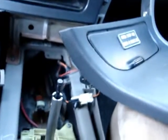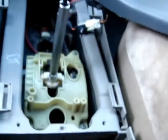Each car is going to be different, so just figure out what tools you need. You're just going to need your basic stuff, like your soldering, shrink tube. I used a drill to mount the LEDs way down inside my console, down at the bottom. I was going to put them over in the B-pillar down at the bottom, but I figured I'd use a lot less wire being closer to the switch, rather than have one big giant wire running all around the interior of the car. I just figured I'd put them there and get the same effect. It looks pretty badass.